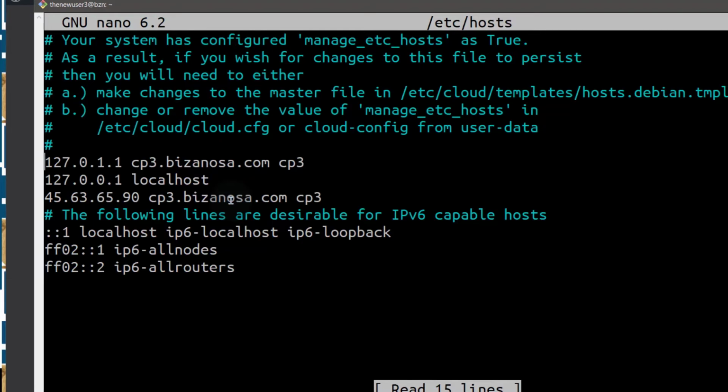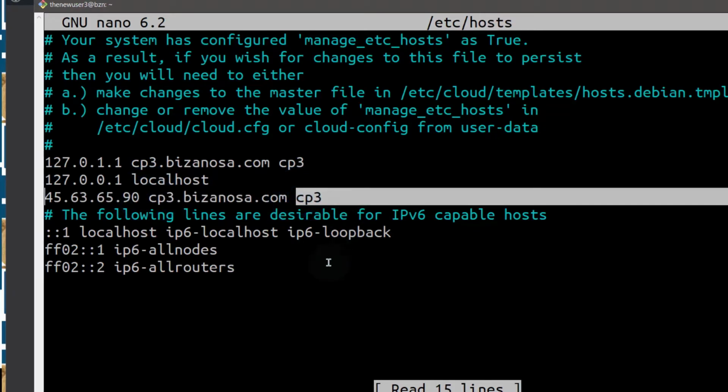So you can just leave the first two as they are, and then down here you can see I already tinkered with this file a bit, and I added this, my IP. So the next thing you want to add is your IP as well, and this is a host name, and this is just an alias for your host name. When you log in, that's what should be up there.